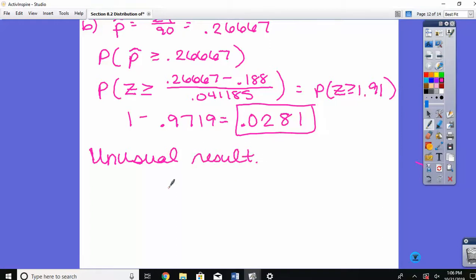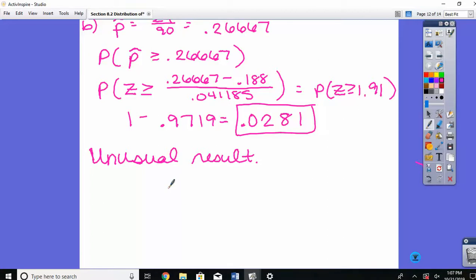What are some reasons that we could have an unusual result like that? Bad sample, or we got the wrong mean or something. Right. We didn't pick a very good mean. So either we had poorly chosen our sample, these people are biased in some way, maybe all of our children have some underlying health concern that would lead to them being overweight, or maybe the p that we're using, the 18.8%, is really not accurate, and we need to look at that.